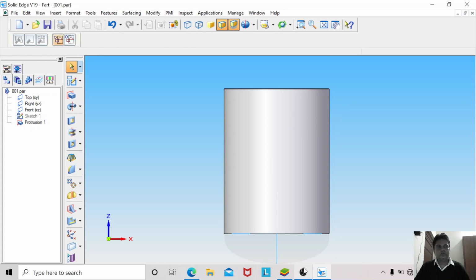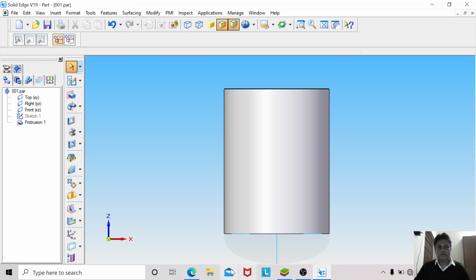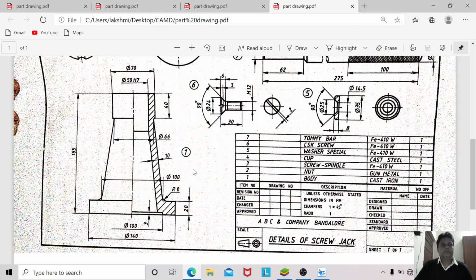Now material removal starts. You just go through this. Here I see this base has 140 and it is converging, and here it is 70. So I should remove this kind of material which is not necessary.